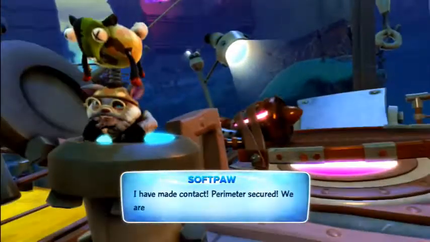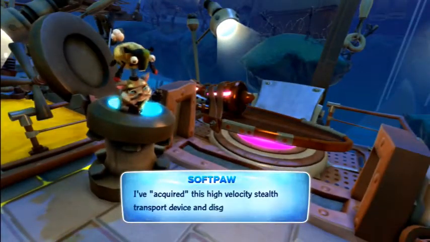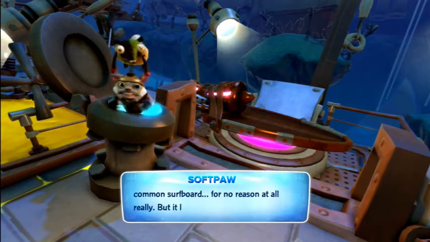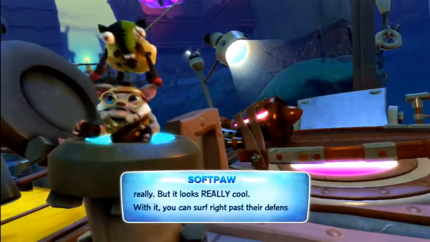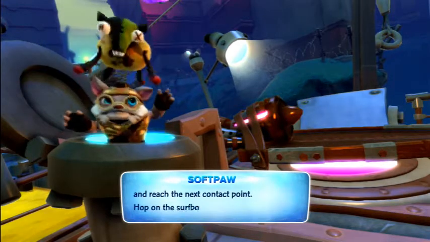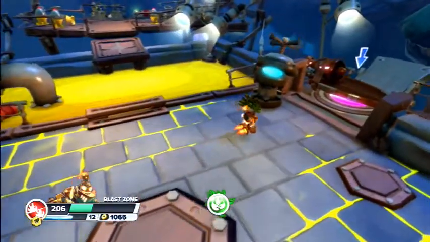Contact! Perimeter secured! We are now free to speak. I've acquired this high-velocity stealth transport device and disguised it to look like a common surfboard for no reason at all, really. But it looks really cool. It does. With it, you can surf right past their defenses and reach the next contact point. What is this, Pokemon? Hop on the surfboard and get going, Skylander. I shall.